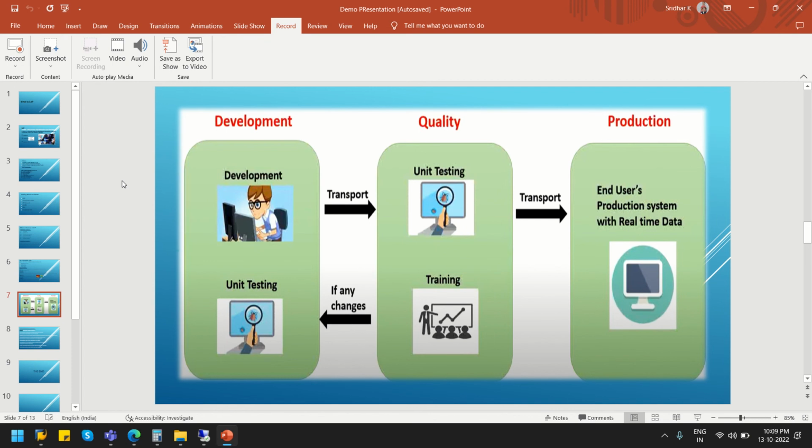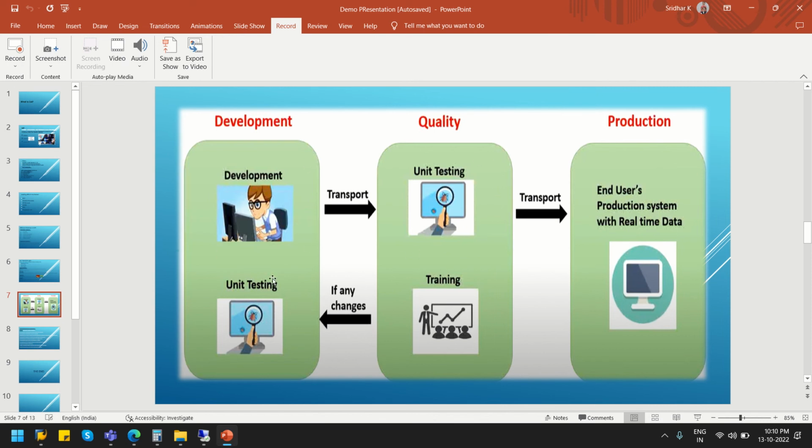Everything, GL accounts, asset accounts, liabilities accounts, creditors, debtors, you create in the development server first. As a functional consultant, you will be configuring each and everything in the development server.